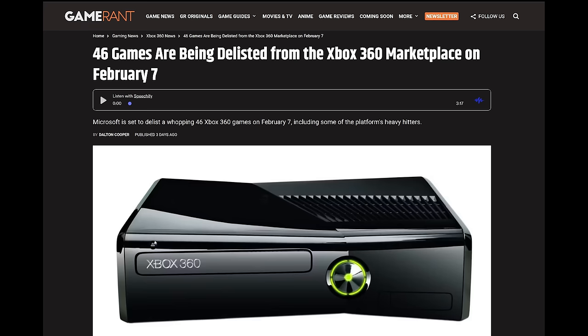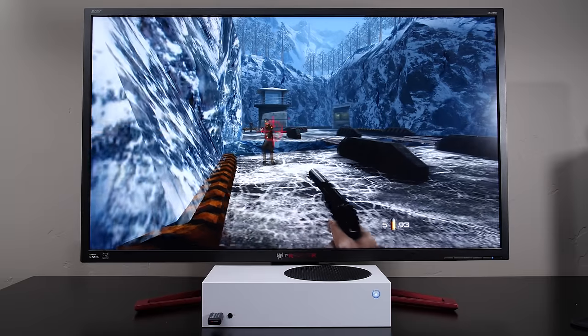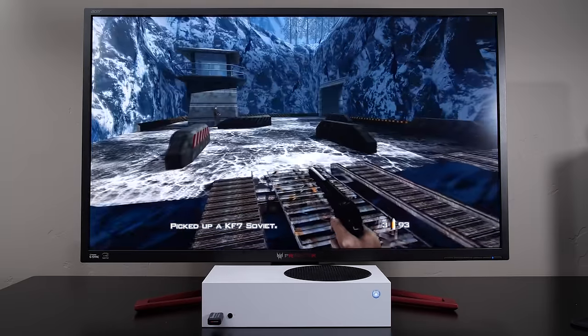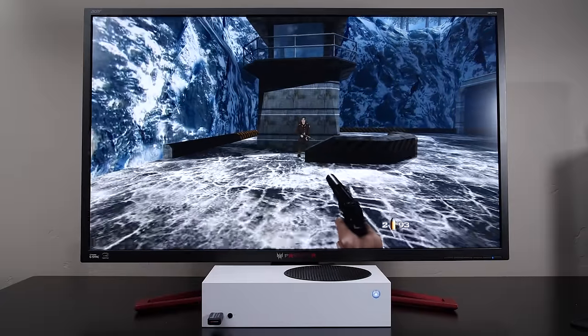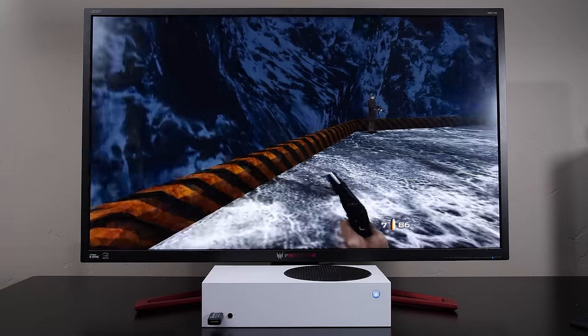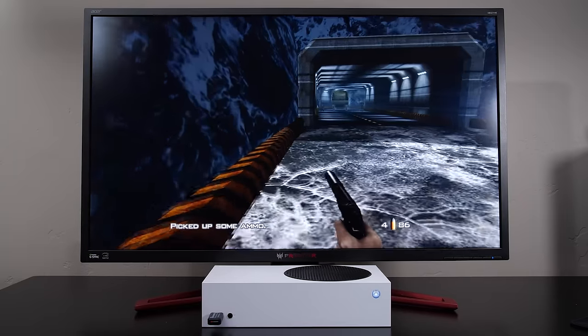So what this means is eventually we're going to see the closure of the Xbox 360 store. There was pretty much a backpedal from Microsoft last week suggesting that the closure of the storefront for the Xbox 360 was in error. But this is one of those situations where I feel like it's only inevitable that the storefront will eventually be sunset. So this is why emulation is so important, and this is why Xenia is such a very interesting and cool announcement for the Xbox Series.